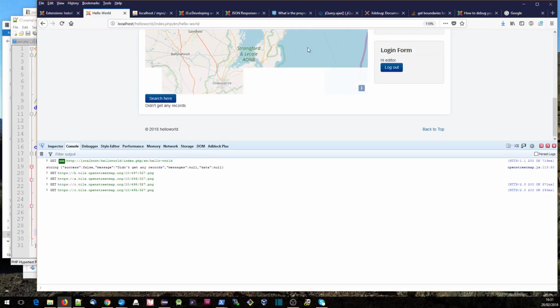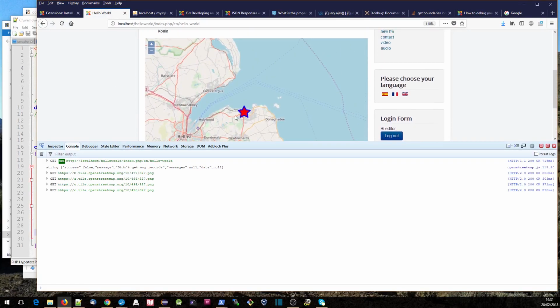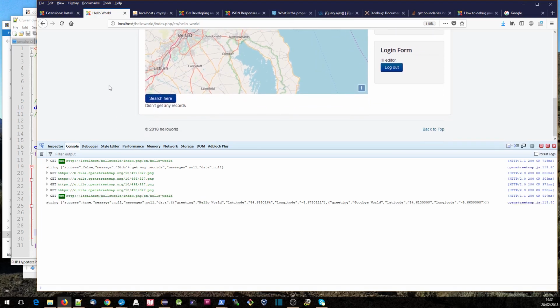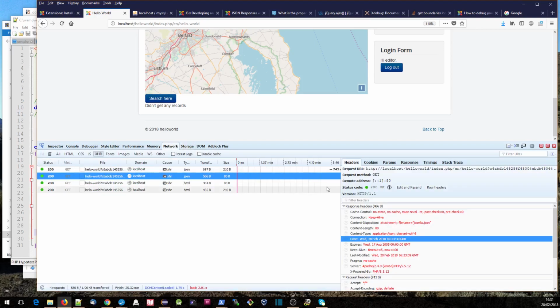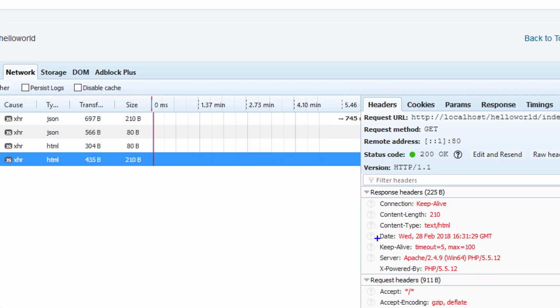I can't see it so well because it's a message, but if I move it back there where there should be messages and click again, it's got a string and it hasn't put anything out there. In fact, it's just left the previous message. And that's because if we look at the network for this message and we look at the content type, it's text HTML.